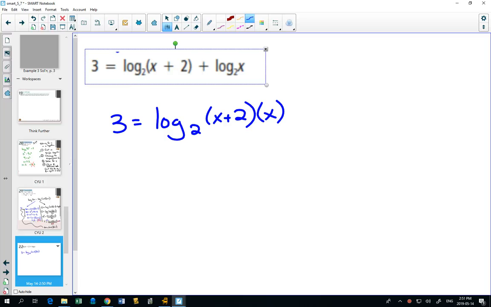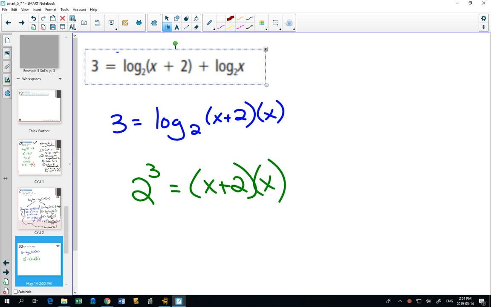The reason you're going to forget this next step, changing to exponential form, the base is 2, the exponent is 3, is because you're using a definition. The definition of a logarithm, what a logarithm is in exponential form, and your next step looks so different than your previous step. You're like, where did that come from? And especially if you didn't know logarithms, you would say, I don't understand the mathematics at all here. And that's why it's so easy to forget this step.